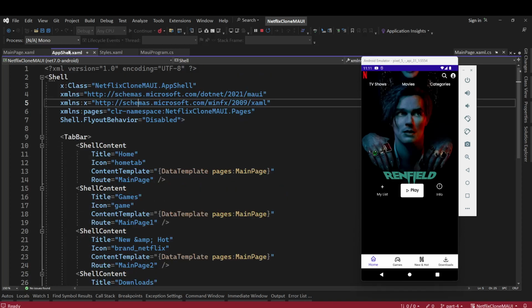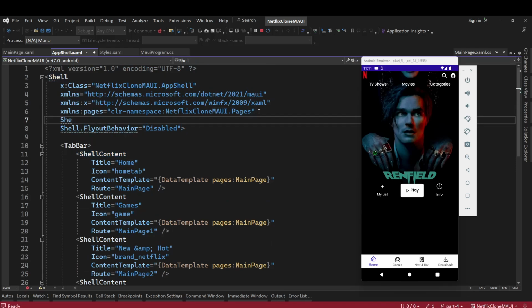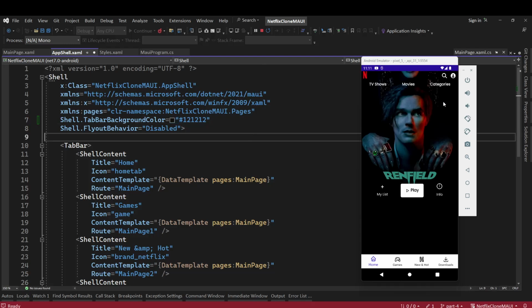For this we'll have to go to the app shell where we have defined our tab bar. Here we'll add a couple of properties. First thing is the shell tab bar background color, and this is going to be black. Because with black it would not show, we'll use a lighter color, so 121212, fine.